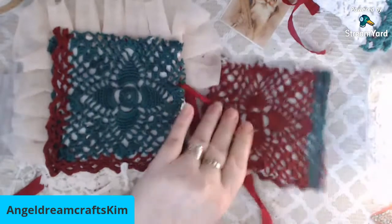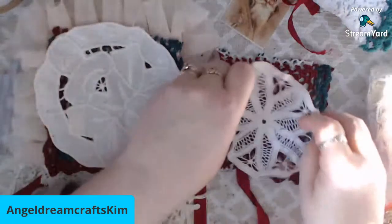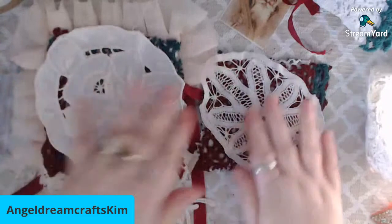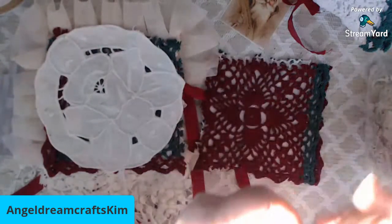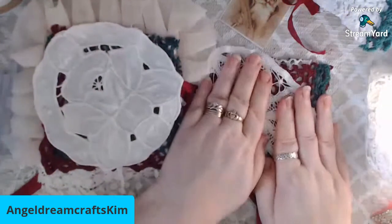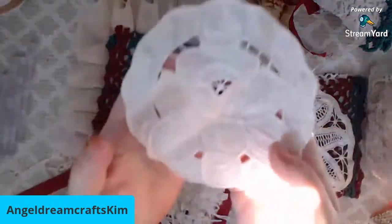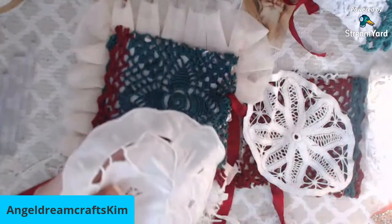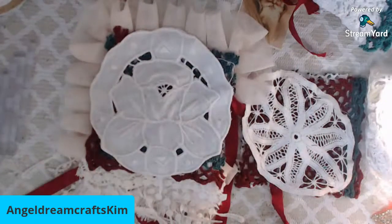So let me get these two covered. And I pulled out a couple of doilies that I thought would maybe work, because it's nice to see a little bit of the color coming through, but I didn't want to cover all of it, I did want to cover up some of it. I think that's the right way up. I like this one. I don't remember where I got this one from either. But it's the perfect size.